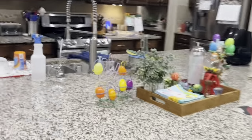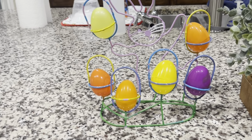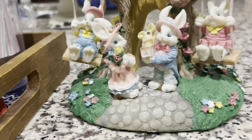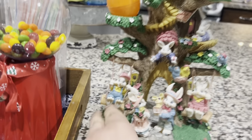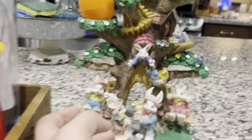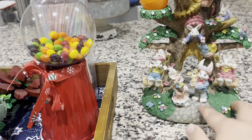Walk out the piano room to the little bar, and we have these little Easter things. I've always had them since I was little. I always remember them. You just hold Easter eggs in them. This one's a red Easter rabbit. It's like that material. This one's a bit prettier, more detailed. It's just a rabbit treehouse. I've always had this. Always nostalgic for me. I bring it down every year. It doesn't do anything, it doesn't sing, it's just that material. Like, not really glass. I don't know what to call it. But very cool.